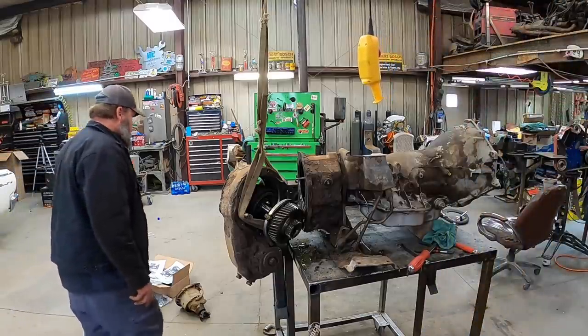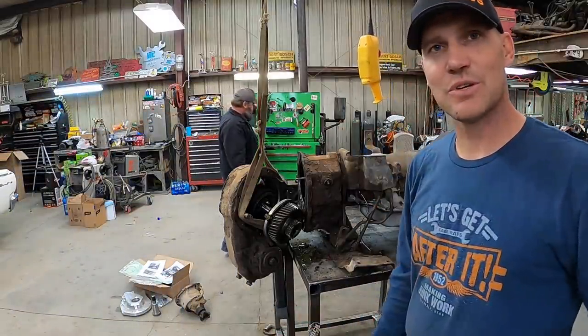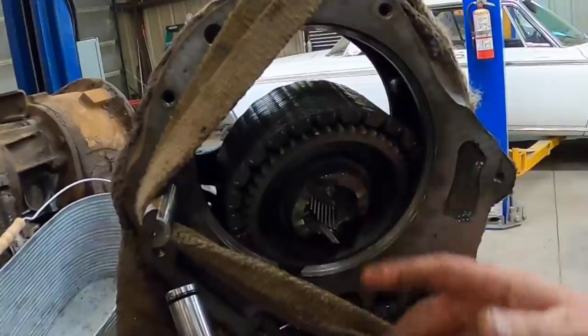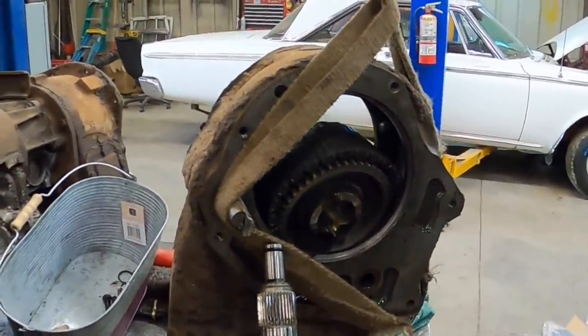All right, well, we're going to figure all this out and clean everything up, and then we'll show you what we got. Go ahead. Keep going. Yep, a little more. Couple more. Last one. There we all go.